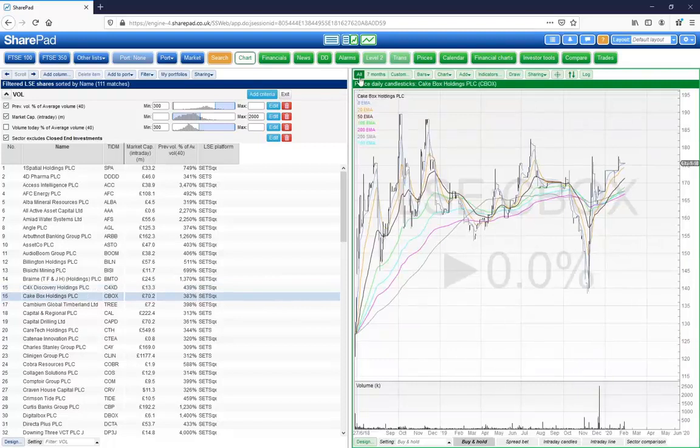Cakebox, so we can see it's one of the very few IPOs that has done well in recent years. I mean, that could be a strategy right there. I'd have to quantify it. Short every single IPO that comes to market. Maybe it's with a 10 to 15% stop. I'll need to look that one up. But Cakebox Holdings seems to have done well.